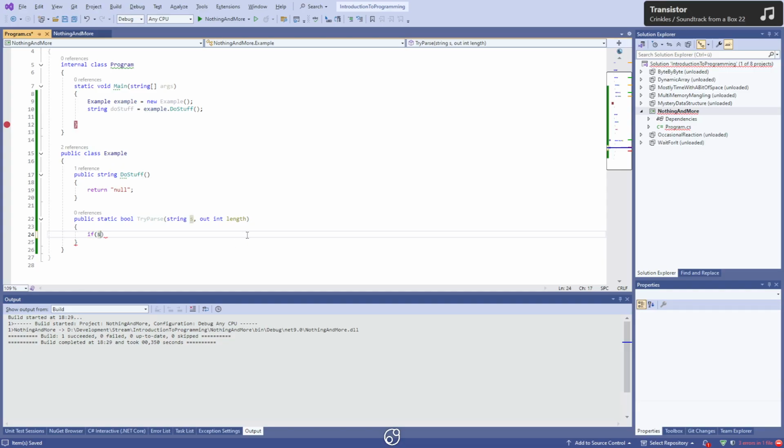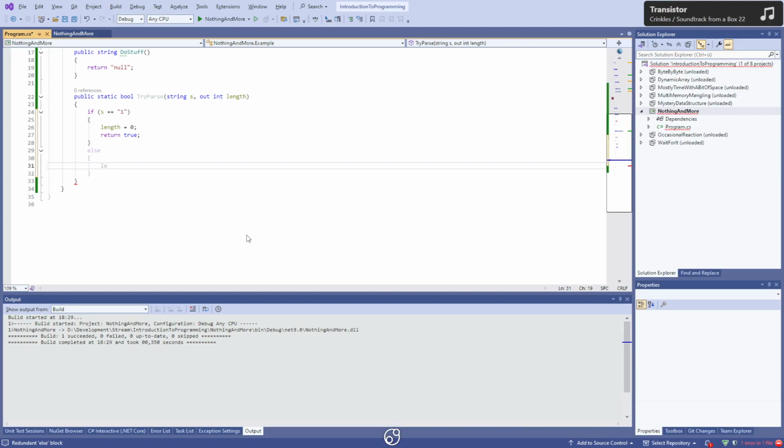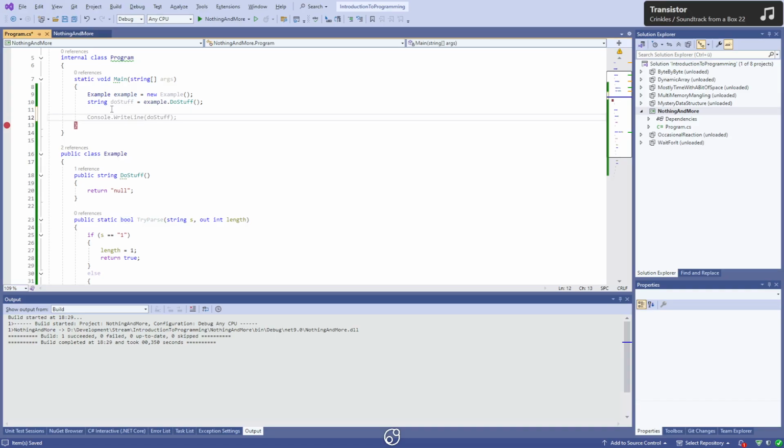If s is 1, we're gonna do some very simple code right now. Return true. Else, no, let's make it make sense. If 0, return false. So we do it like this.